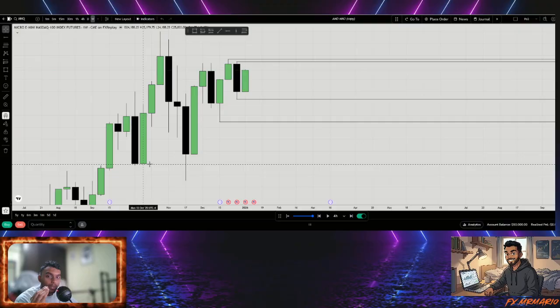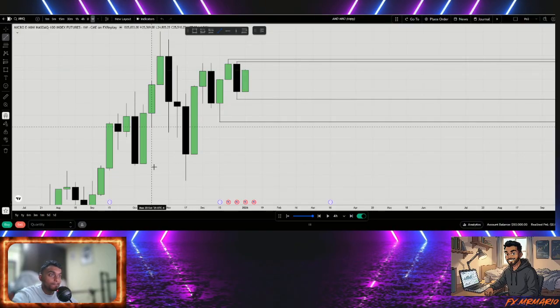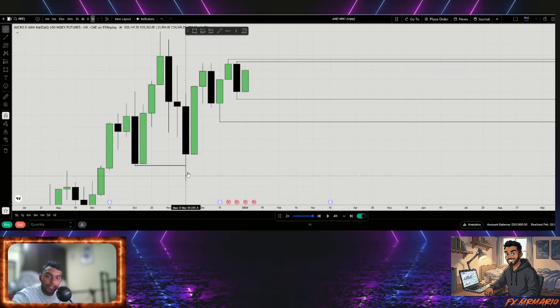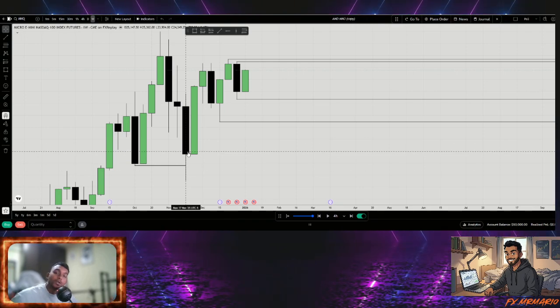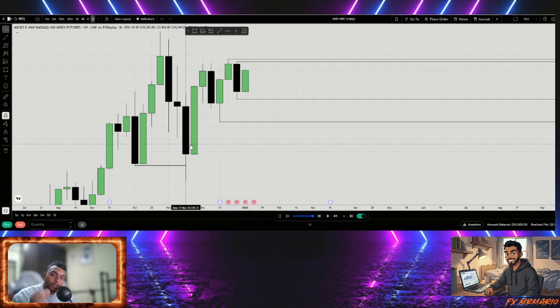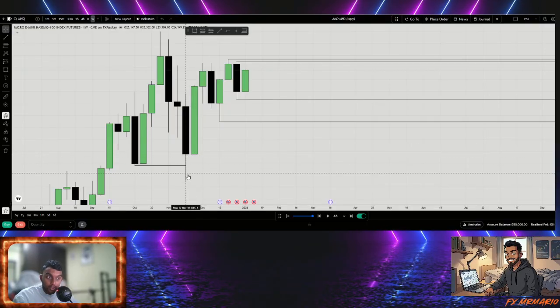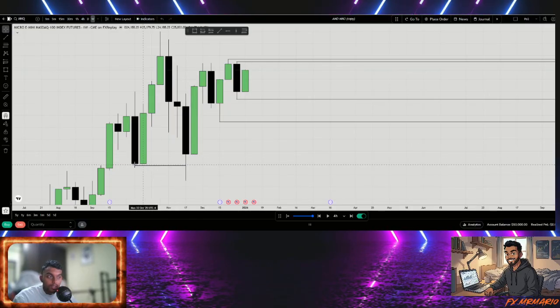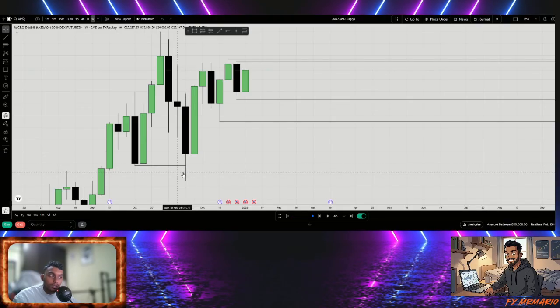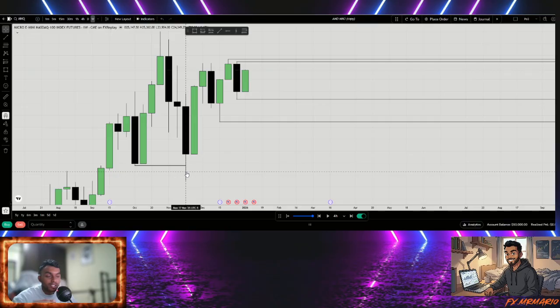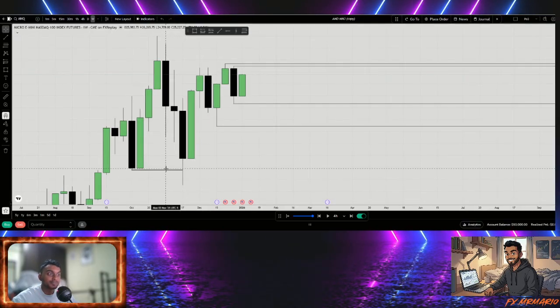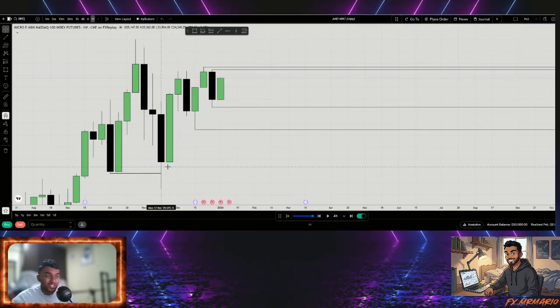How is that? We had this low right here, right? We had this low that was swept, right? So now when the market sweeps just with a wick, and then closes above, we call that running, because it ran away from the price. If let's say this candle was to close below this swing low, let's say the body closes here, then that is called sitting. The price is sitting after the swing, right? That's the only difference.